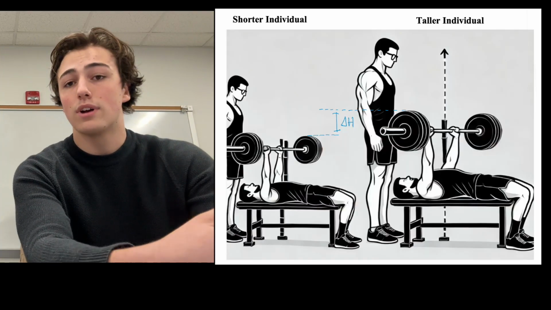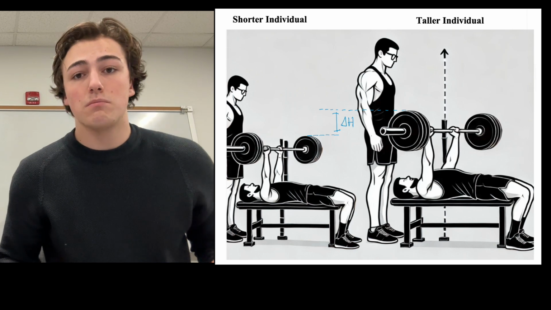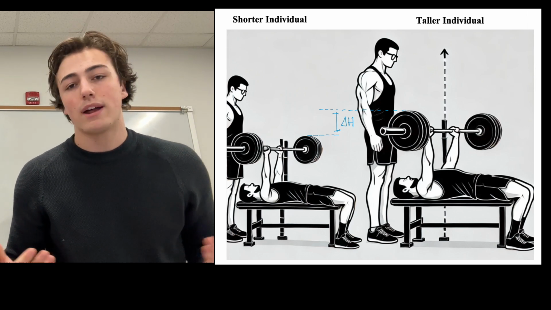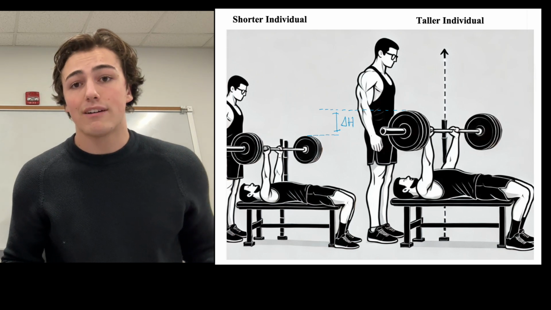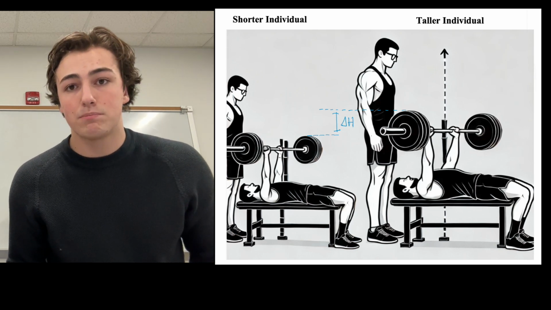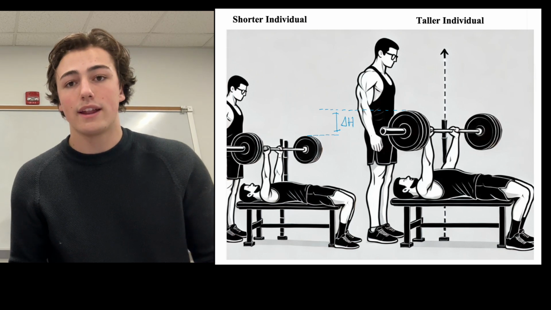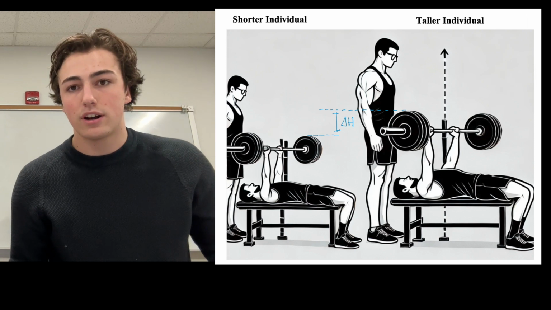Furthermore, we're also going to look into the energy expenditure. Taller individuals tend to have longer arms if your body proportions are standard. So that means that the actual distance from hitting your chest with a barbell to a fully extended arm, that mass has to travel a farther distance than someone who has shorter arms. So someone who has shorter arms, let's say they have half the length of a taller person's arm, that's unrealistic, but that means they would have to only move half the distance. And just by looking at the gravitational potential energy of that, the distance and that change in height is going to be a significant change in that potential energy.